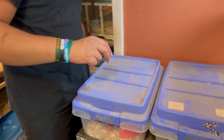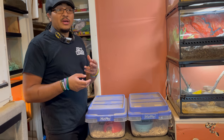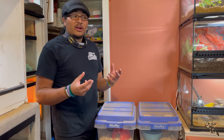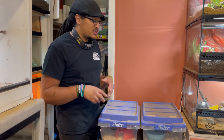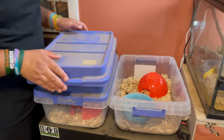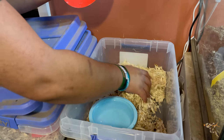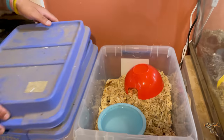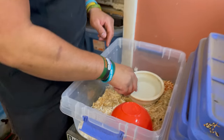Over here we have our baby corn snakes. We showed the video of the baby colubrids we picked up — they all came out of quarantine and a lot of them are bigger now and can go into the 32-quart racks downstairs. These guys can't quite yet. So here they are — there's the regular corn snake, probably hiding and buried under here, there we go. And then the amel, or albino one — there she is.